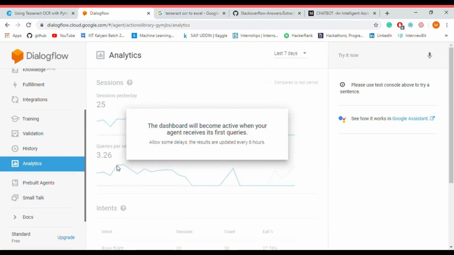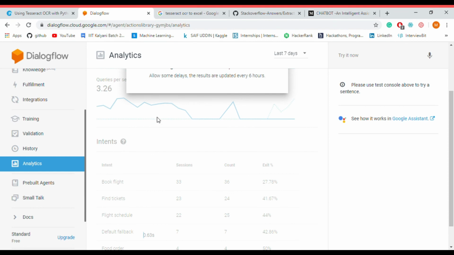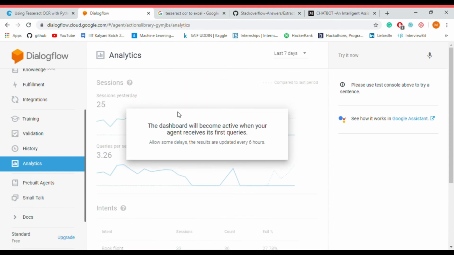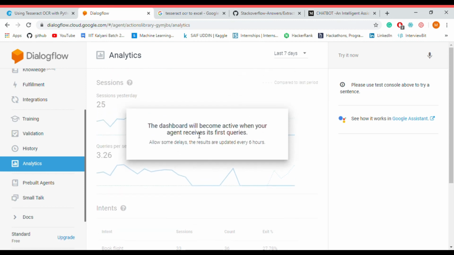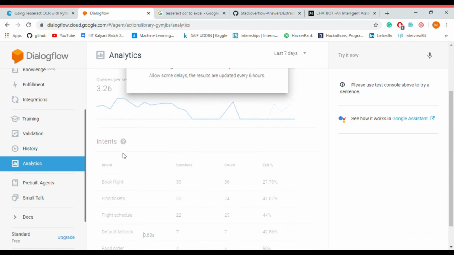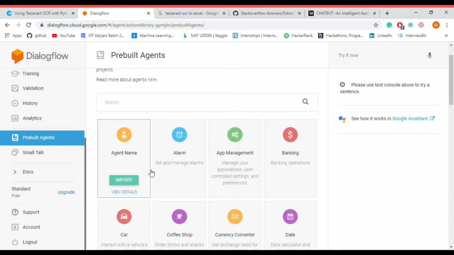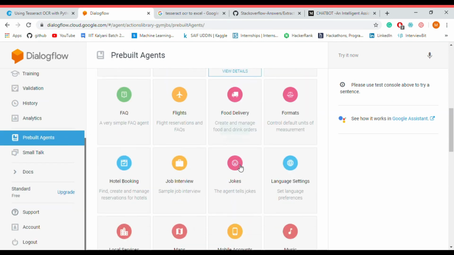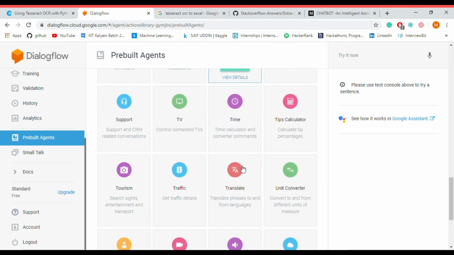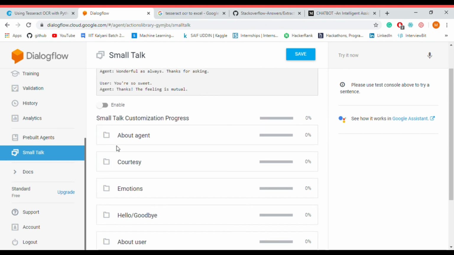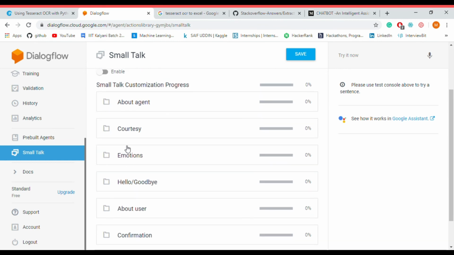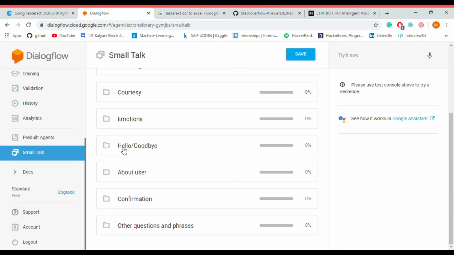In analytics, you can check which intent is called, what the average response time is, whether there is any lag in the agent's responses, and many more. There are also prebuilt agents in Dialogflow that you can directly import into your bot. You can also use Smalltalk prebuilt intents in your agent, which help it handle small queries. Here is the Dialogflow documentation where you can get more help.